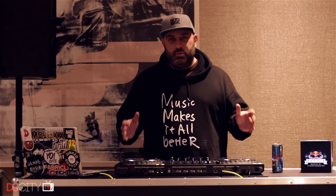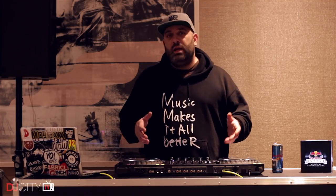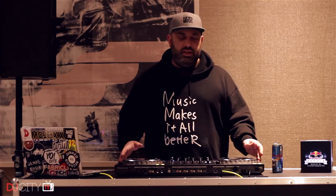The whole SX, SX2, RX kind of size and weight, for me, was always the perfect compromise between being portable and still having lots of space to work with and not being too cramped. And this really does carry that one on. You could put this with a deck saver in a nice padded bag and carry it around. You don't need a big flight case or anything like that.